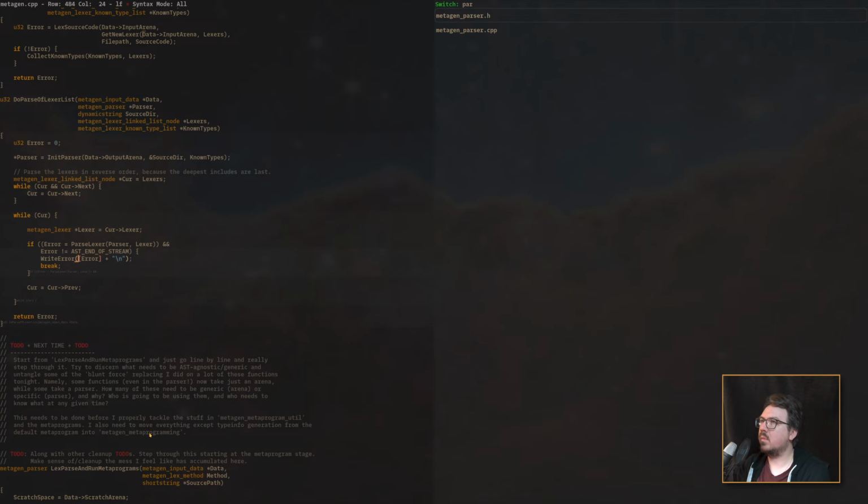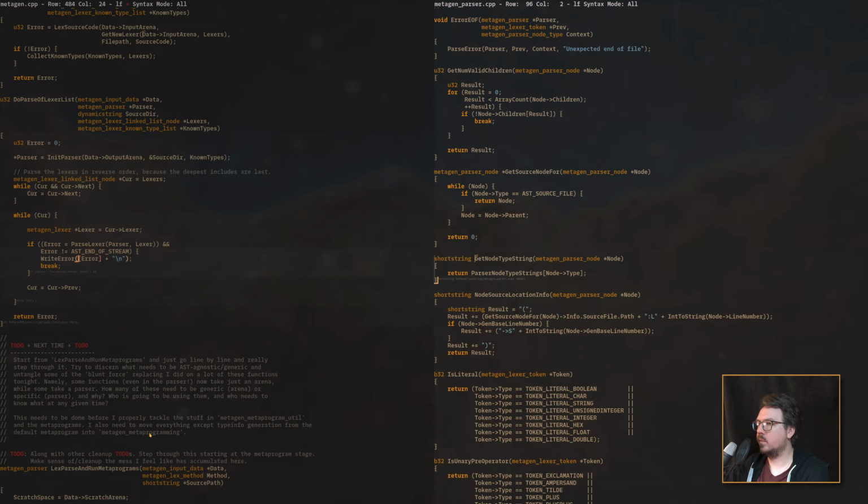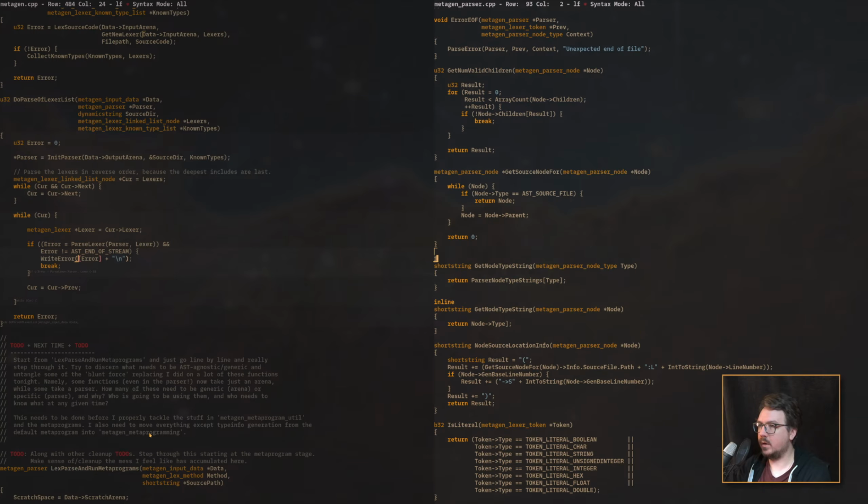That's a little weird that we don't have both of those. Get node type string. Like, this should take a type, and then this should just call that, you know?